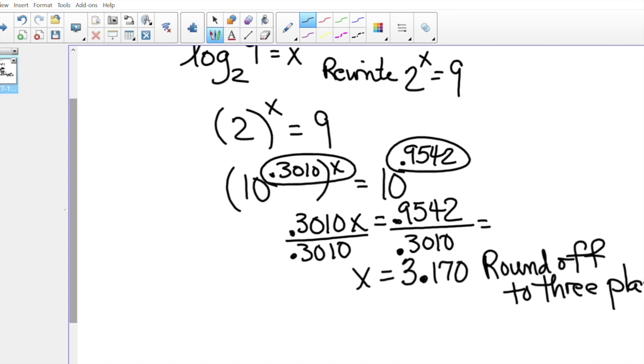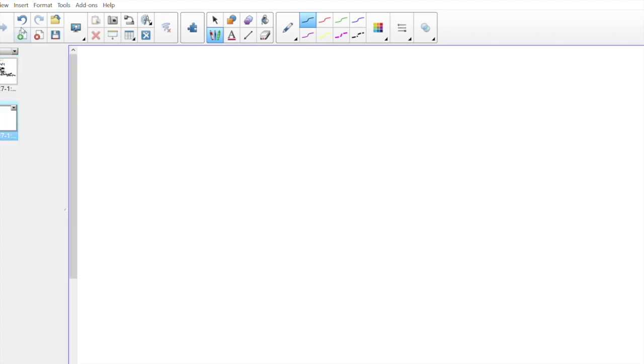Now, here's what we need to consider. We do not need the tens per se. We just need the top numbers. And recall what I tried to tell you earlier: these are the logarithms. I'm going to show you a new approach to this. Instead of using the powers of 10 each time, we're going to incorporate Mr. Napier's logarithms like this: 2 to what power equals 9.